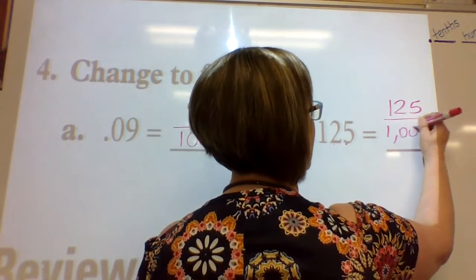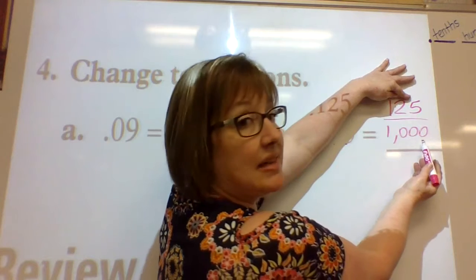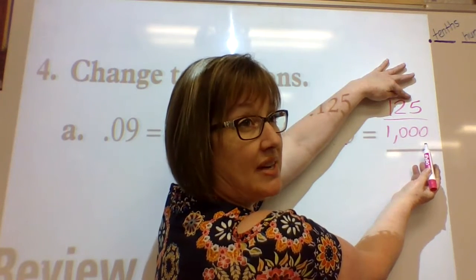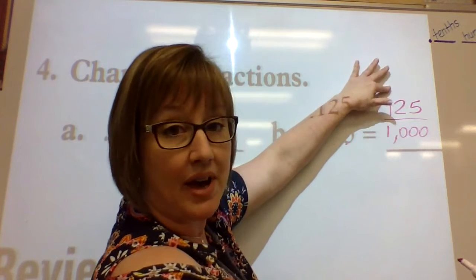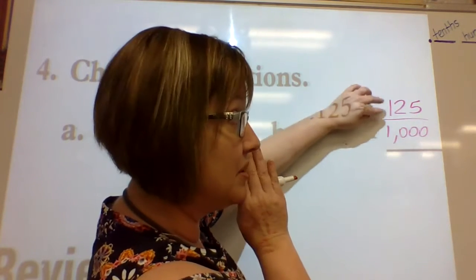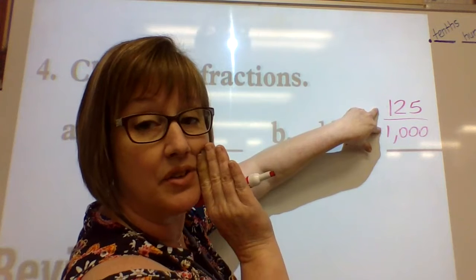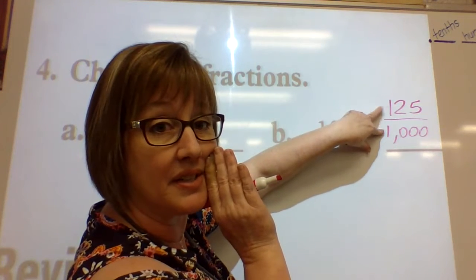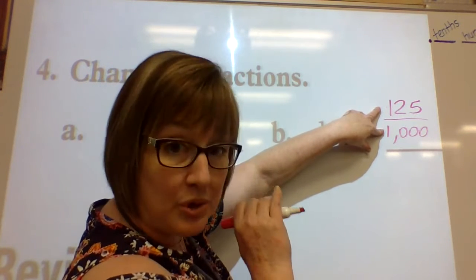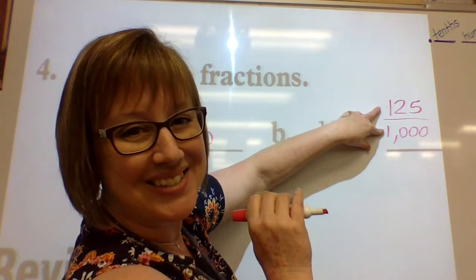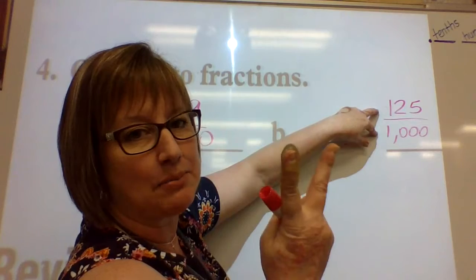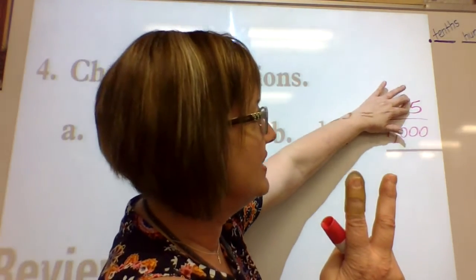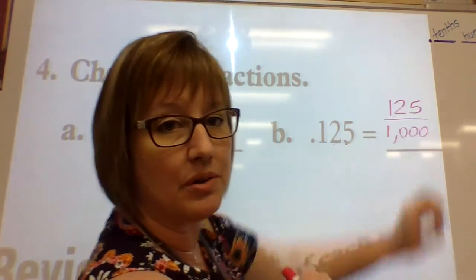125 thousandths, it ends in a 5 and a 0. That tells us it's reducible or divisible by 5, remember? So divide both of those by 5. Or remember, I told you also you can divide them by quarters, 25s, if you know how to do that. Think of this as $10 and this is $1.25. How many quarters would be there? I like quarters. I like to do it that way. But if that's too much, then just divide it by 5, but then you'll just end up having to divide it twice by 5. Anyway, if it ends with a 5 and a 0, you know you can still reduce it.